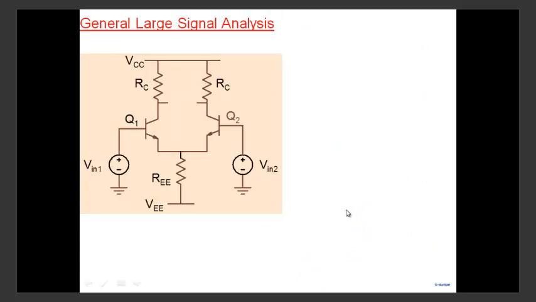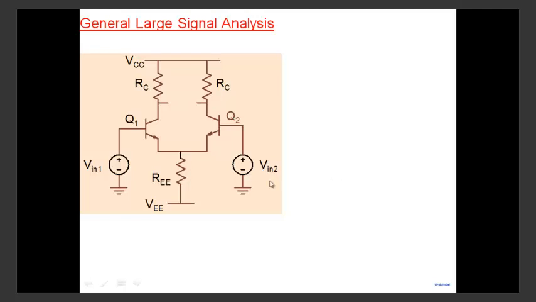There's one thing that we have not done. All along we've taken a differential pair like this, and we have applied input voltage here and input voltage here, and we've said input voltages are small, and therefore we can do small signal analysis. What if the input voltages are not that small? What if they are large? As a specific case, we don't have that much time, but think about the following.